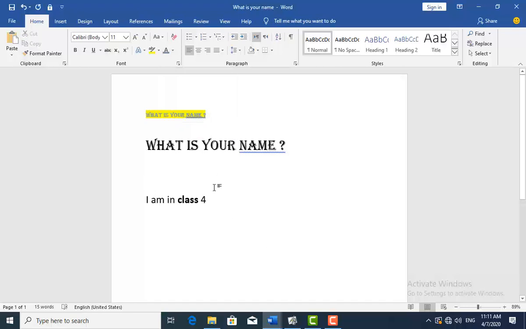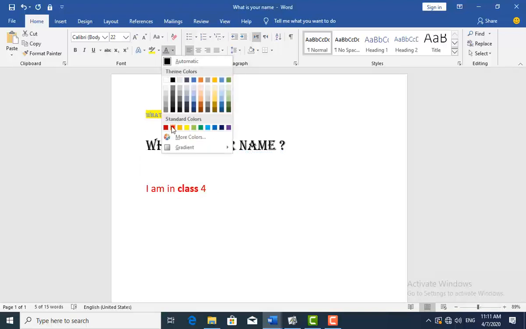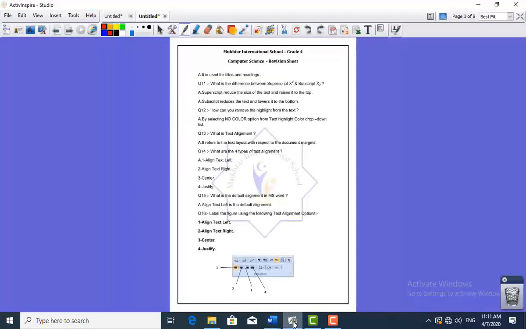Say I want to change from black to red, it's red. Let's go back. How can you remove the highlight from the text? By selecting no color option from the text highlight color drop down list.